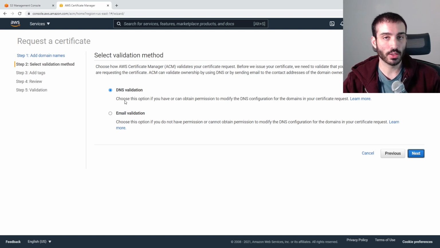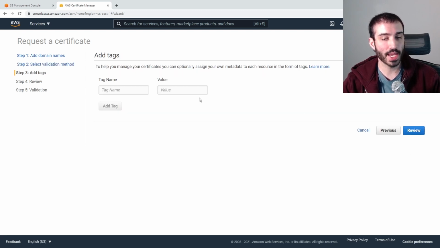And you have two options here for validation. The first way is through DNS. And essentially what AWS is asking you to do is to prove that you are the owner of this domain. Now, arguably, it should probably already know that you're the owner because we have the domain, but it asks you to do this extra step here. It does make it pretty easy to use DNS validation over email, and I'll show you in just a second how to do that. So let's leave that as default for DNS. Go ahead and click on next right now.